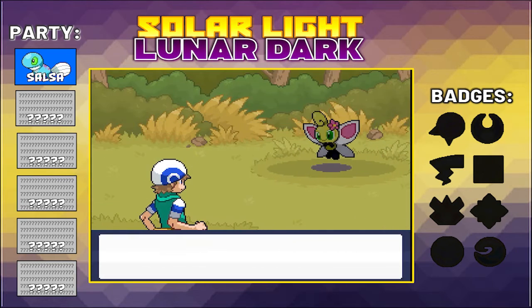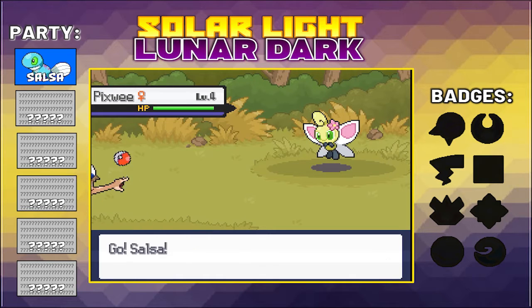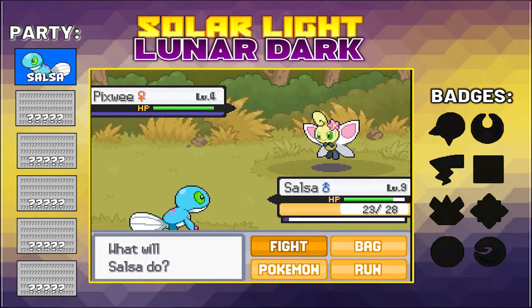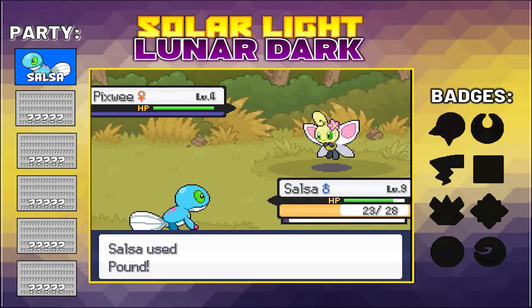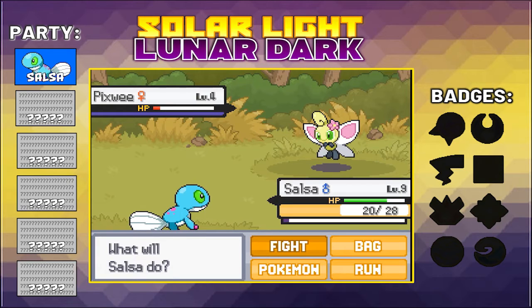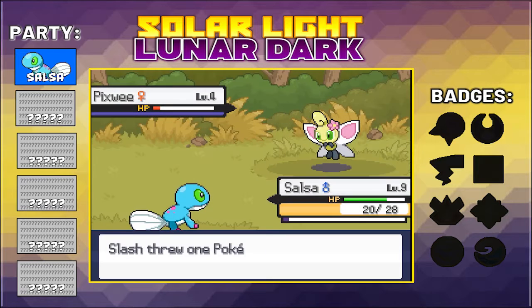Like, this is the only... Ooh, that's it. That's the one I want. I want that one. Alright, let's do this. Please don't kill it, Salsa. I want that. Oh, okay, that's good. That's good, that's good. Okay, bag. Pokeball. Go!